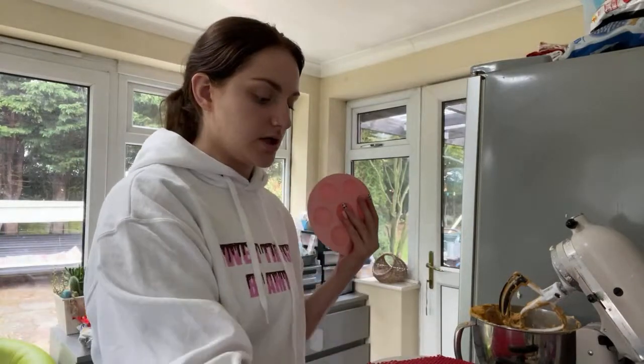Right, we're gonna take our mold and our colorings over to the microwave, and we're gonna make these footballs.